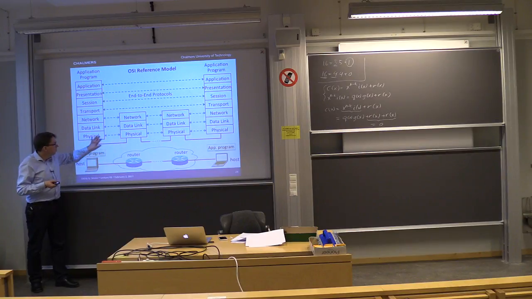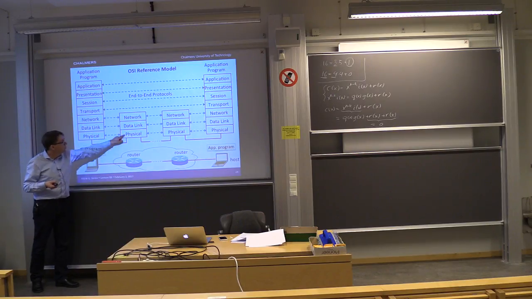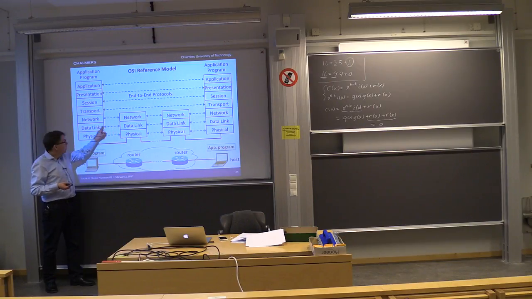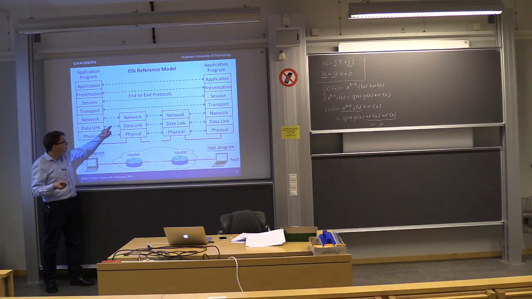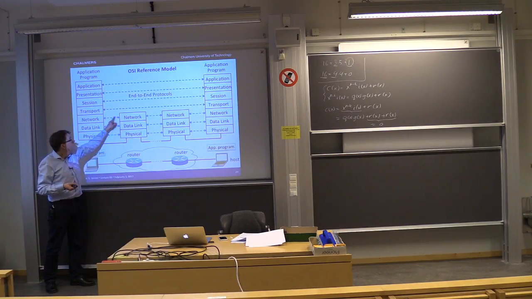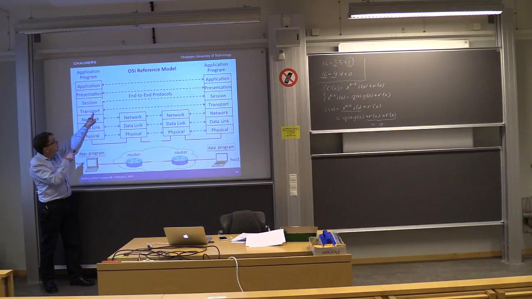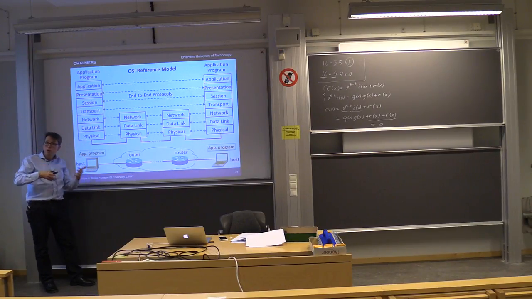Nevertheless, even though we are doing our best on this layer here, there will be some remaining errors from here to here. So in this virtual link, right? There will be some errors here. Then the data link layer could try to clean that up by using retransmission protocols, for instance, or something like that. And then provide a service on this layer, which is better than the service we had here. Okay? We're trying to improve the service as we go up. So here there might also be some error control. And the transport layer might do the same, and the session layer also maybe. So where should we put all this error control?